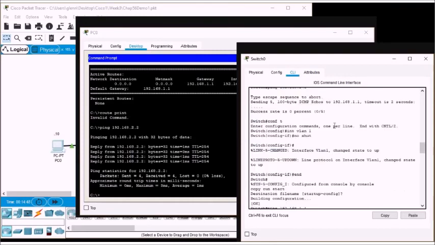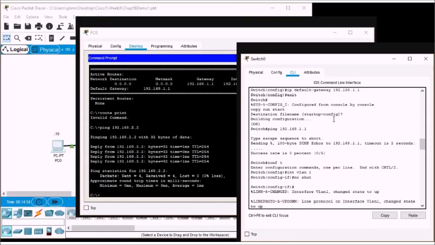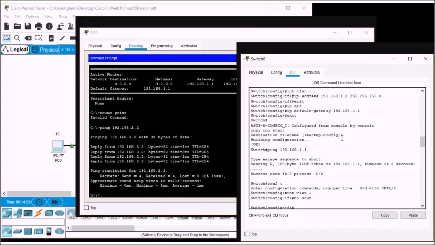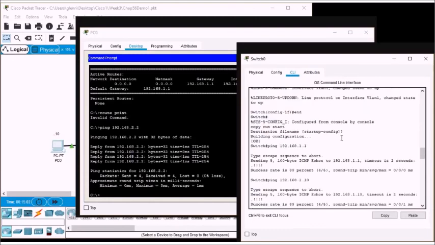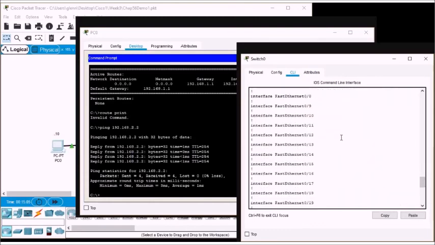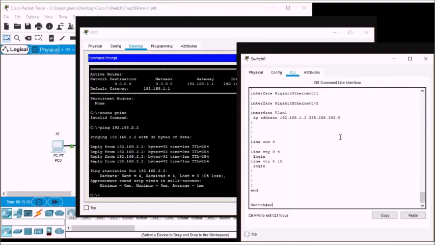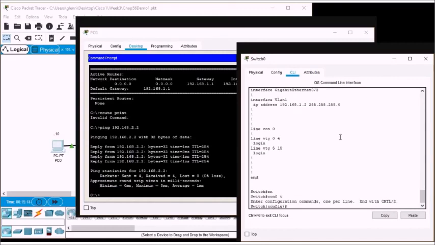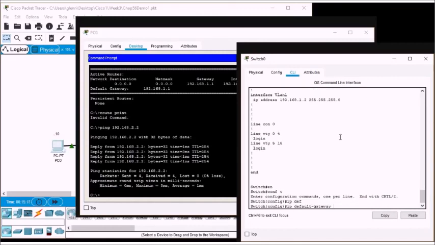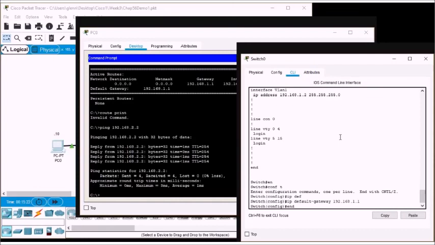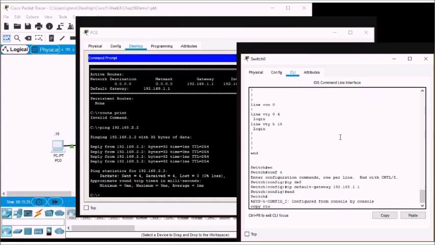What happened there? Or didn't I do it? I don't see it. Very strange. IP default gateway 192.168.1.1 and copy run start.